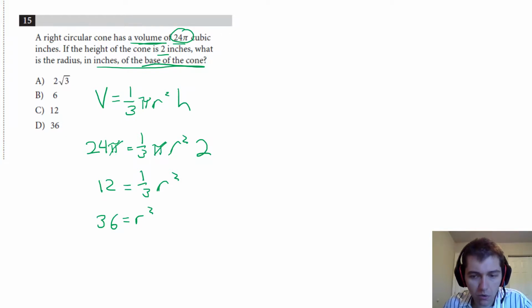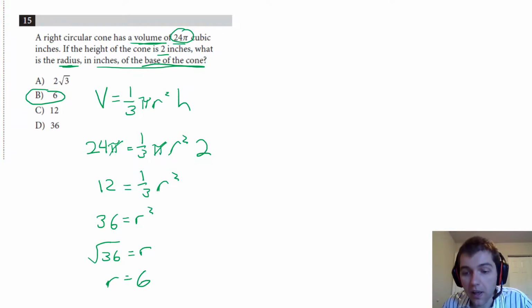Take the square root of both sides. The square root of 36 is equal to r. That means that r is equal to square root of 36, which is 6. It's a calculator section. You can do it on your calculator if you don't remember it. R is equal to 6. So your correct answer is B. Before you do this, always check. They give you radius equal to 6. Are they asking for radius? Sometimes they will ask for diameter just to throw you off, and they even give you that answer here, but they're asking for radius. Your correct answer is B, 6.